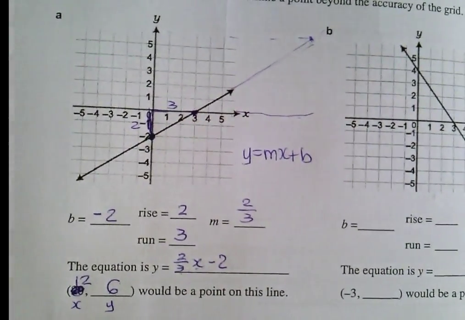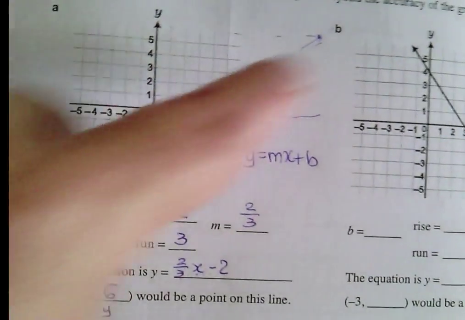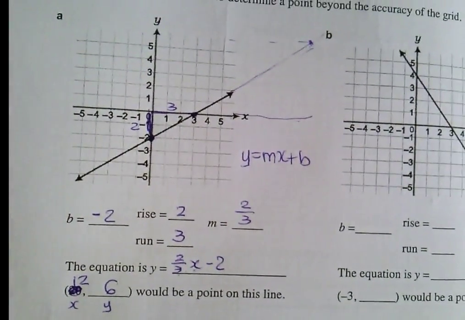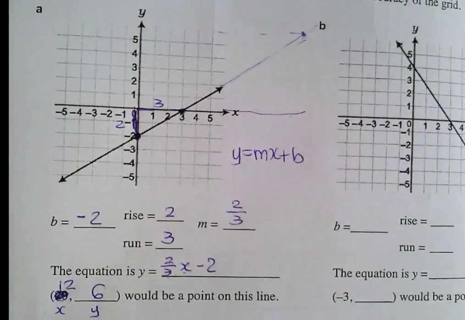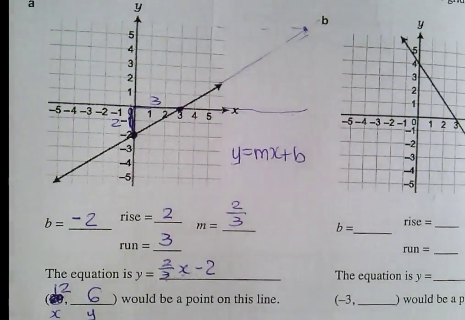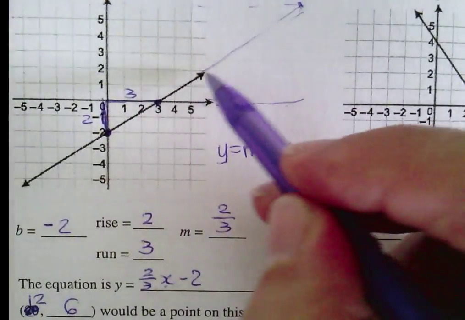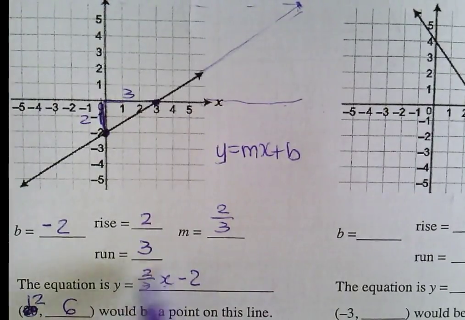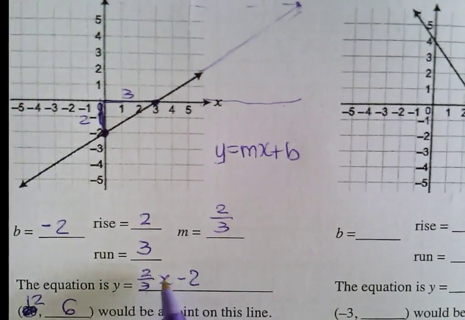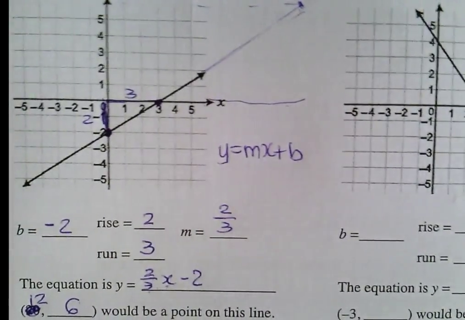So girls, I've changed the question. If I was to extend this line, now extending a line and working out a point that's not on that graph is called extrapolating. Continuing the line and working out what a point is. But of course I can't draw that. I don't get any accuracy beyond this grid. So once you know what the formula or the rule is, you can substitute any x value to work out a y value. Okay?